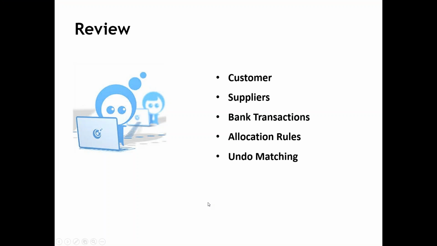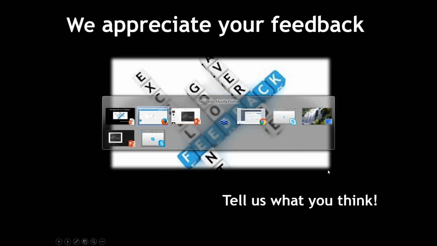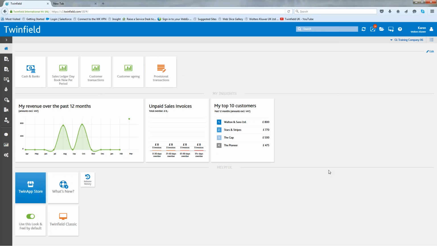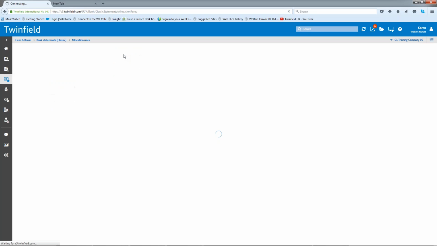Okay, so during the webinar, we had a look at customer and supplier matching and at our bank transactions. One other area we need to look at is our allocation rules, but we've already worked through using the undo matching tool. If I go back to our allocation rules, the unallocated rules can be found under our cash and bank area, and we've got our allocation rules button just here.